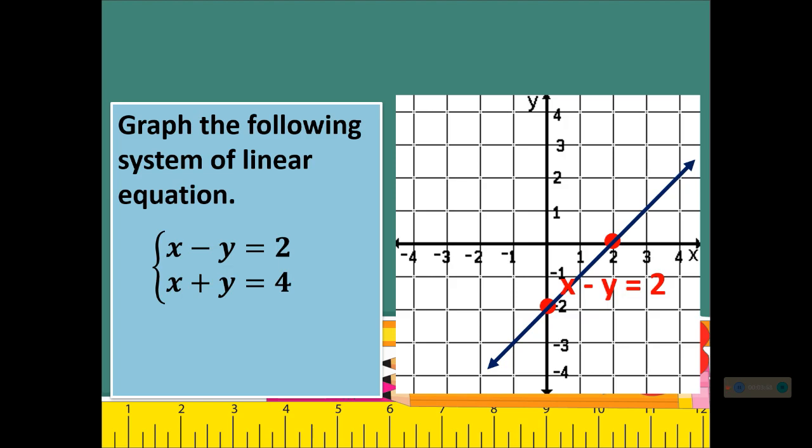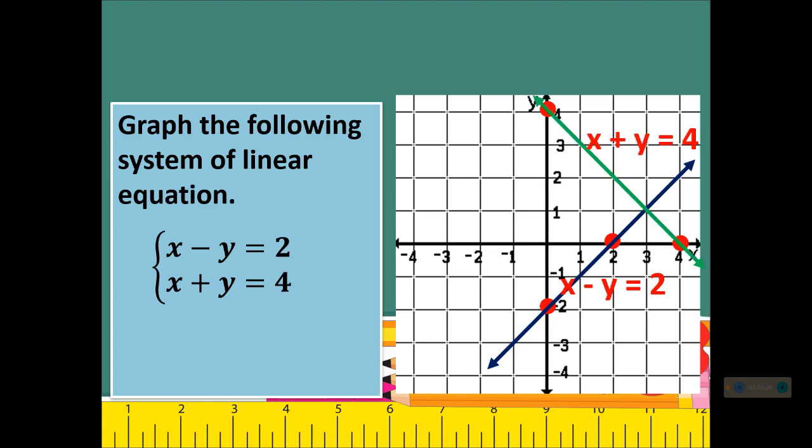If you don't have any question, let's proceed with the second equation of the given system. We have x plus y equals 4. Again, we are going to find the y-intercept by covering x. So we are left with y equals 4. Since it is positive, you are going to plot this on the upper portion. So we have 0, 4 on this part. Next, we have to cover up y, so you will find x. We have x equals 4 as our x-intercept. Since x is positive, we have x equals 4, or 4, 0 here. And then you are going to connect the points.